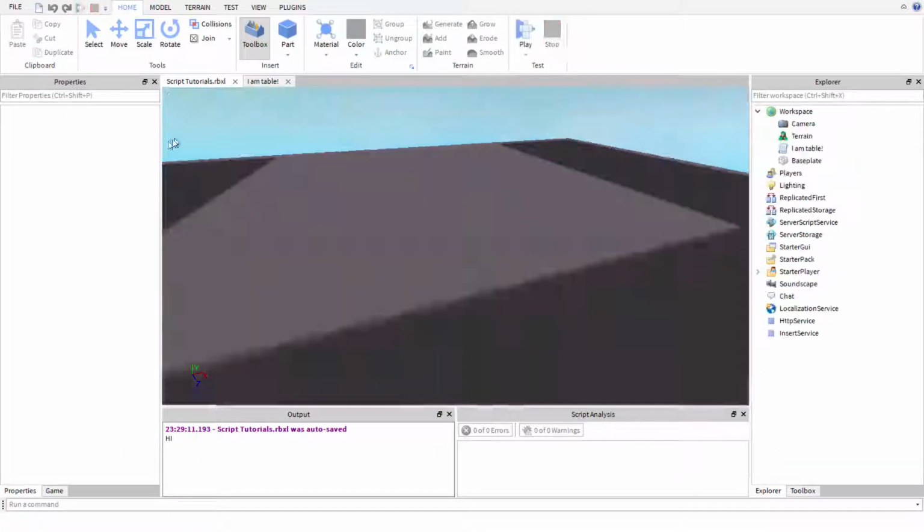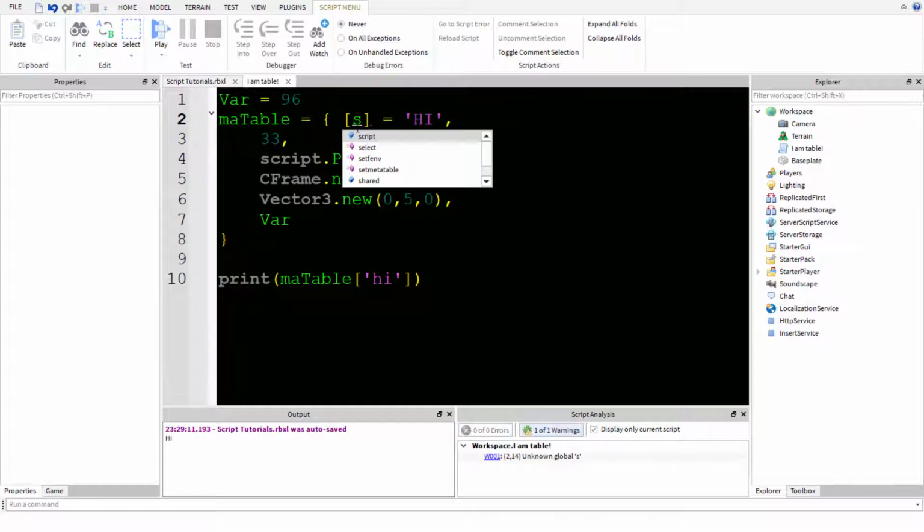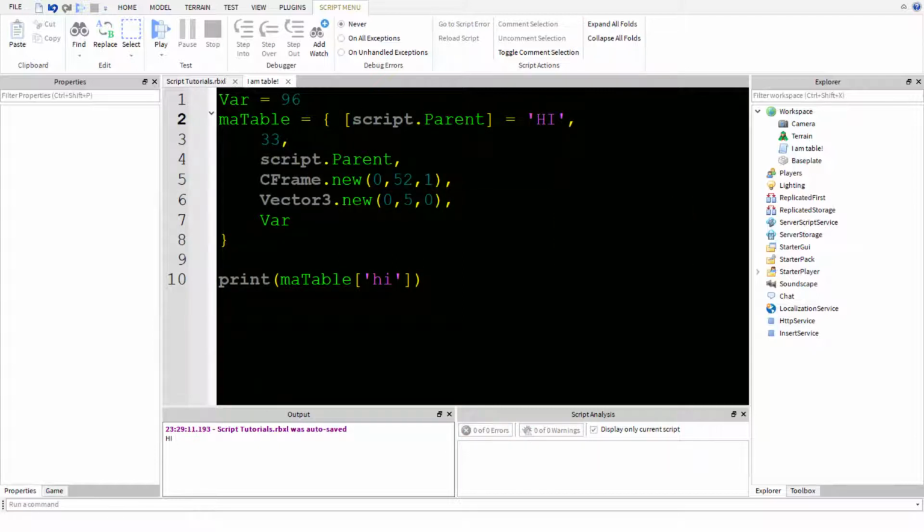As you can see, this is how you create a dictionary. Also, a dictionary doesn't only need to be a string value. It can be like script dot parent, I think this should also work.